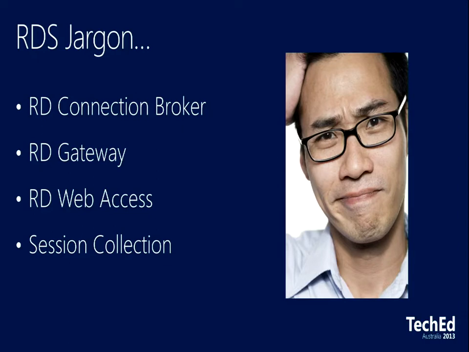Now, if I do not want to expose 3389 on internet, I can leverage RD Gateway Server to give me the functionality of RDP over HTTPS. The RD Web Access is an IIS server, sort of like a web portal, which delivers all of these remote resources to the end users. And we will show a demo of how that works as well.